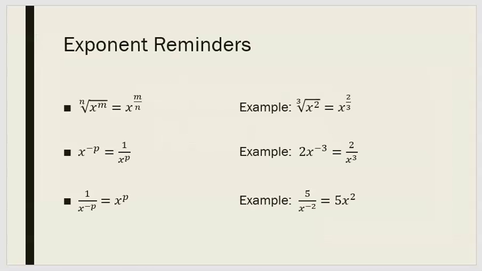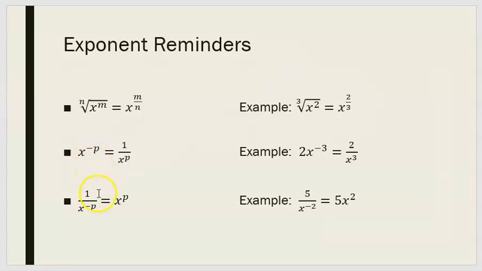Before we go into the new content, it was worth doing a quick reminder on a few of the most commonly missed or forgotten exponent properties. So don't forget that if you have a radical, then that can be written as a fraction exponent. We will frequently be using this property. For example, if you have the third root of x squared, the exponent on the inside of the radical is the top of the fraction exponent, and the index is the bottom. So x to the 2/3 power, you'll need to be able to rewrite radicals that way.